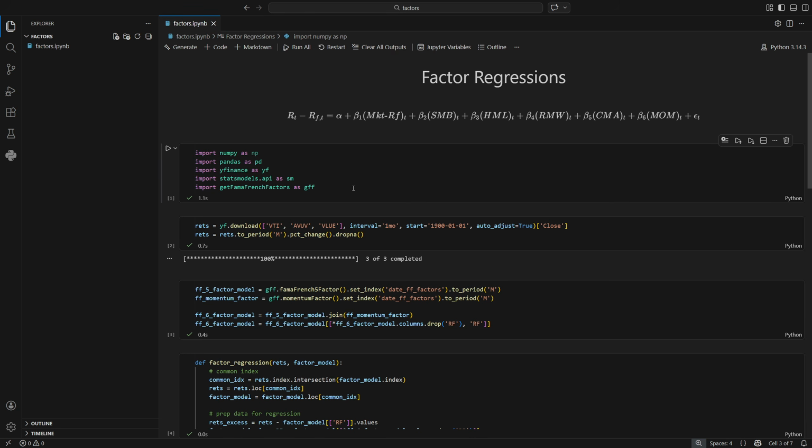So as I said, all of the code that we built in this video is really just like a blueprint, right? In this video specifically, we just so happen to use Fama French models, and then we used this specific Python library to source those models. But of course, you're free to use any other type of non-Fama French factor model. And I'm sure there's plenty of other Python libraries for sourcing data, or obviously you can just download it as a CSV and import it, right? There's plenty of different options.